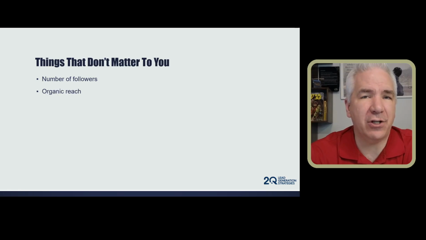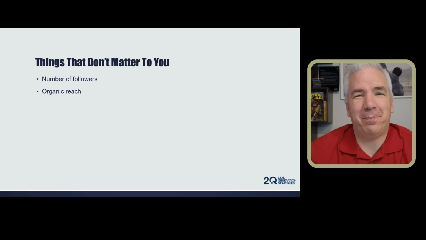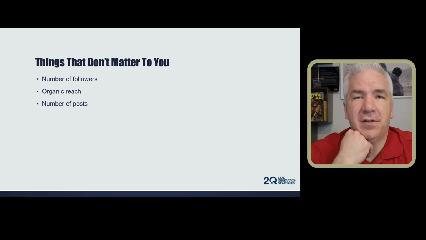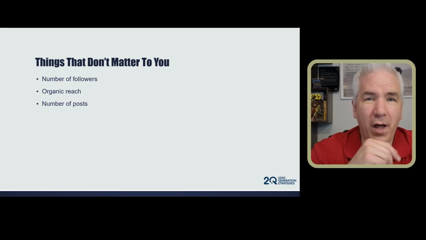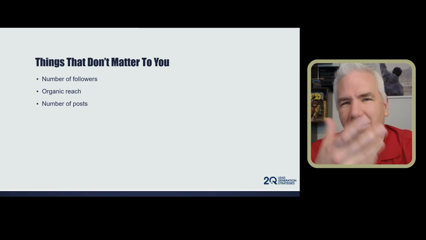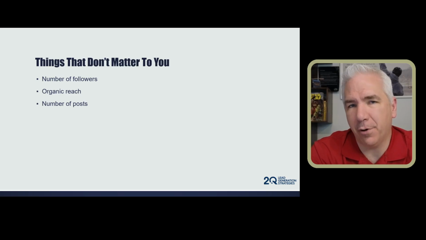Okay, why does organic reach not matter with what I've taught you? Well, it's simple. We know organic reach sucks. That's why we're spending money on an ad, right? So just the sheer fact that we're spending money on the ad, we're going to get way beyond what we could reach organically. Number of posts. See, how many posts is it going to take to do what I'm showing you? 1. Right? It's not based on you sitting at your computer all day long creating and sharing content. It has nothing to do with it. It's a completely different approach.